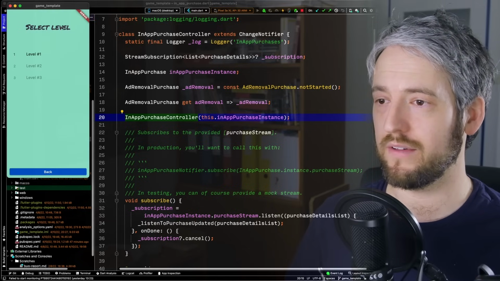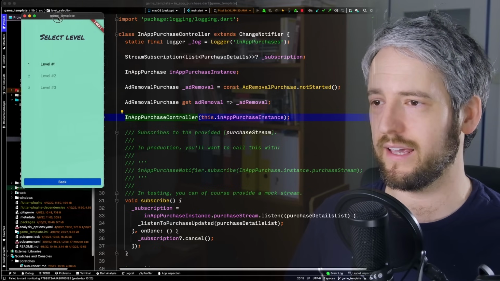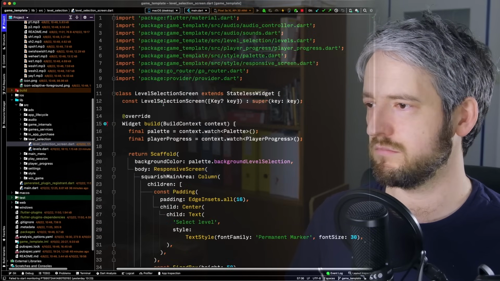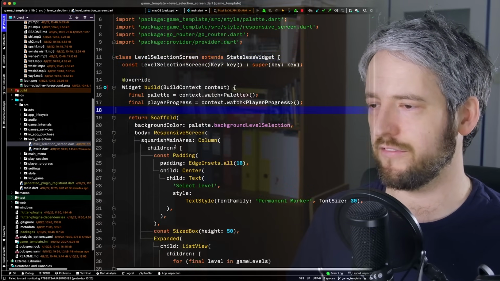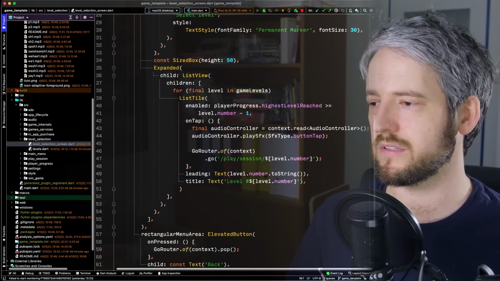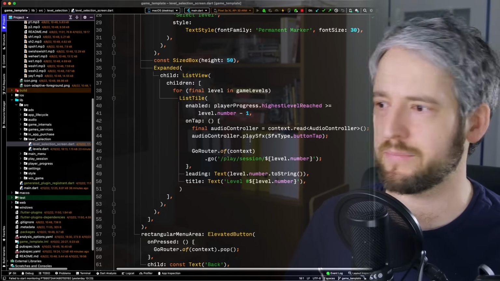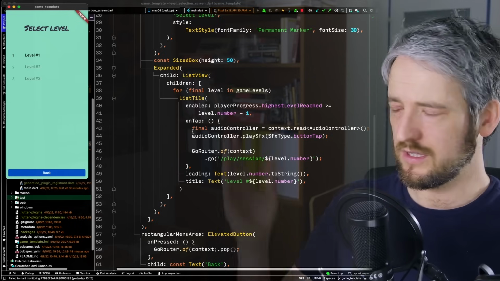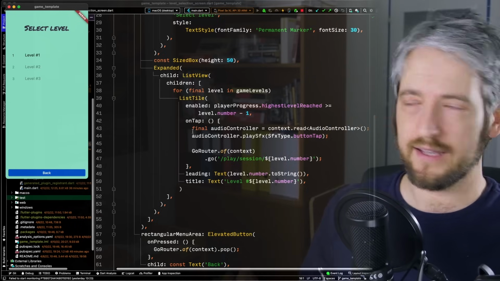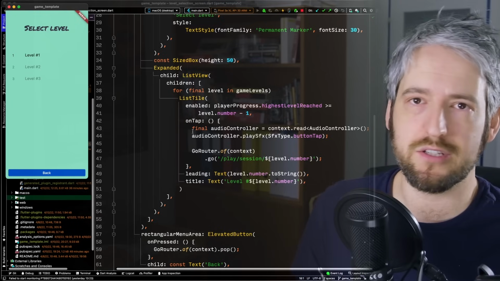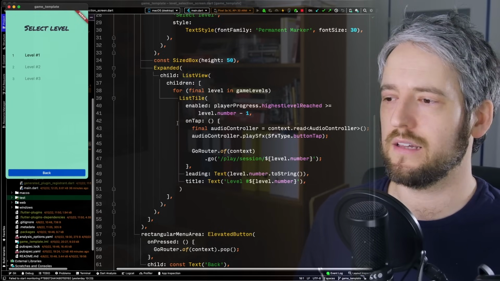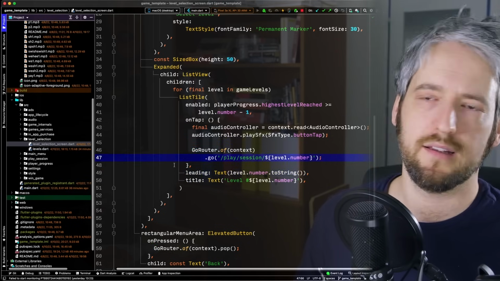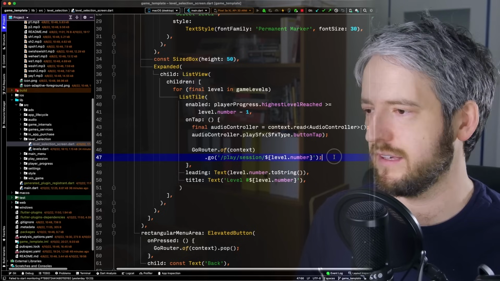This is how the level selection screen looks running on macOS, and it's just a widget, right? It's just a screen with a scaffold and all that. And here I'm just showing you how you might implement something like this if it's only a list of levels. Of course, a lot of games will have something more interesting, like a map or, I don't know, a grid or something like this. But if it's a list of levels, you might just start with this, and it just goes to the route of that session. I mean, the play level basically, and that's that.